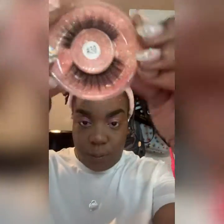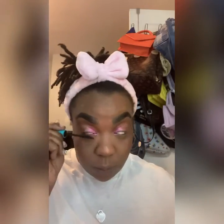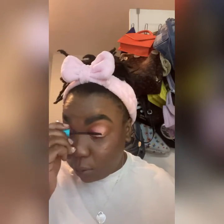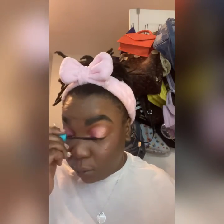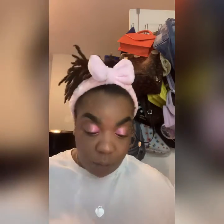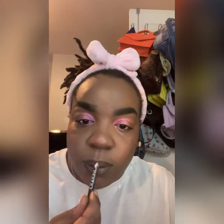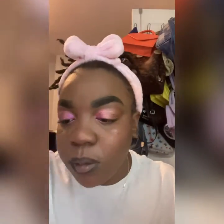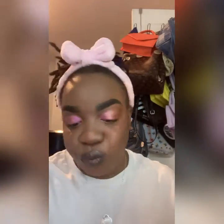So now we're going in with my eyelashes from my Third Eyelash Co. collection. This is number 30. We're giving the girls a little wispy lash today. So we're going to put on our mascara first. And it's so cool watching yourself in fast forward put your makeup on, because if only it were that quick. Now I'm going in with my Crayon Case eyebrow pencil that I also use for my lips in the color black. I don't know why I wanted to do my lips first today, but sometimes duty just calls. So I'm going in with, I think I got this from Walmart, a little chocolate glitter gloss.